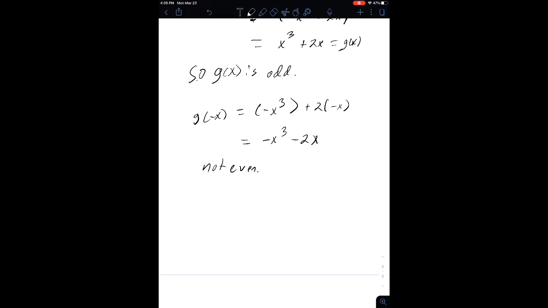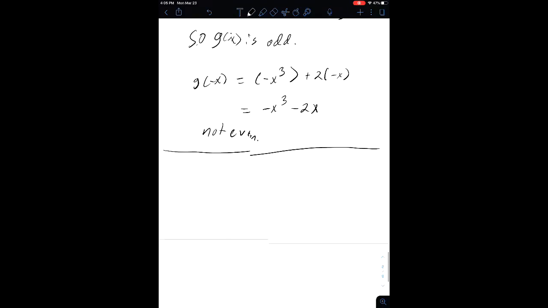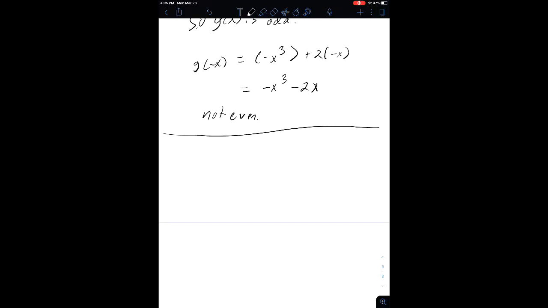Okay, let's have an example of one that's not even or odd at all. And you're going to notice that it's going to have a mixture of something that looks even and something that looks odd. Okay. All right.